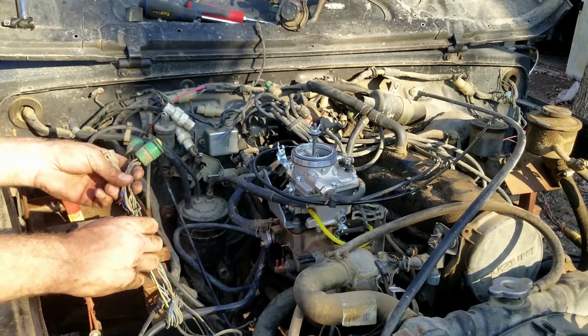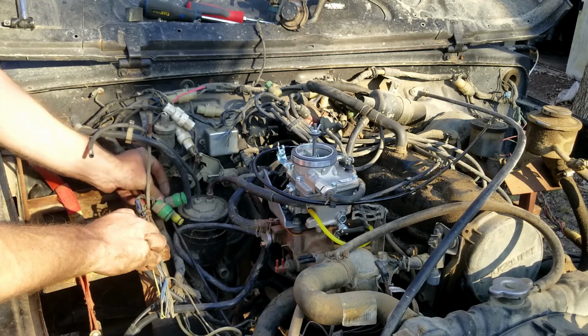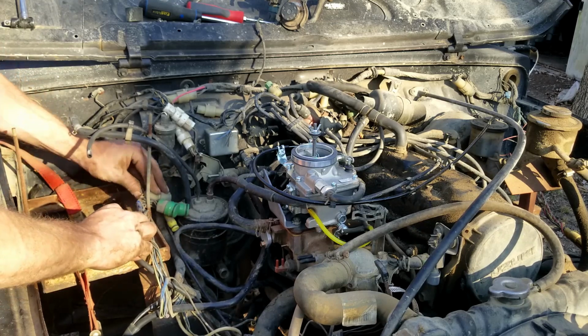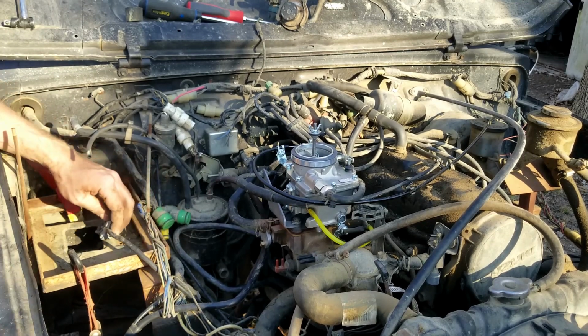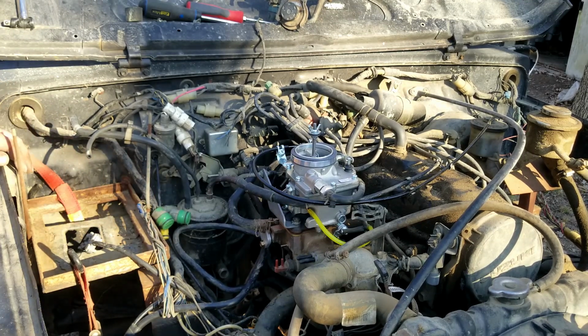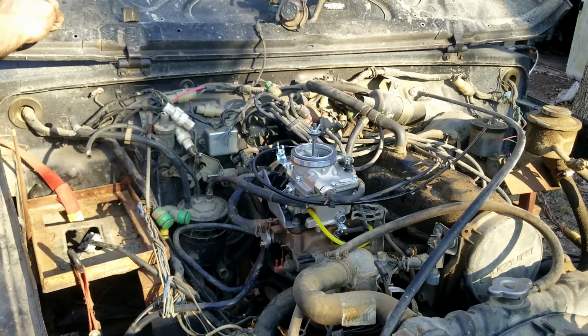Never operate your vehicle without an air filter. Dirt can destroy your engine quickly. And make sure you bring it up to temperature, then check for leaks. I need a new air filter, which is why you're not seeing us put one on right now. But because this is Rosenberg Ranch and this is Dr. Crawl, we're going to go ahead and run it anyways.